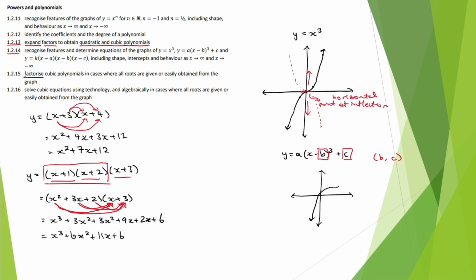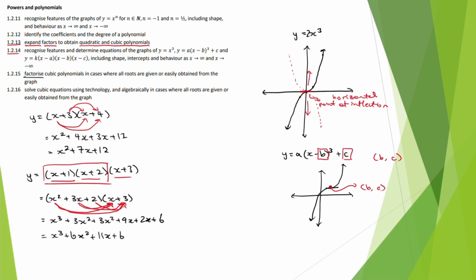And so as a result, when we draw a graph again, like this, we will have our similar shape. Oh boy, that's not a great drawing. And that should be horizontal here. So this isn't exactly horizontal, is it? No. Okay, so this is a horizontal point of inflection, and now this point here will be at the point (b, c). This is a vertical dilation scale factor similar to the a in our quadratic.